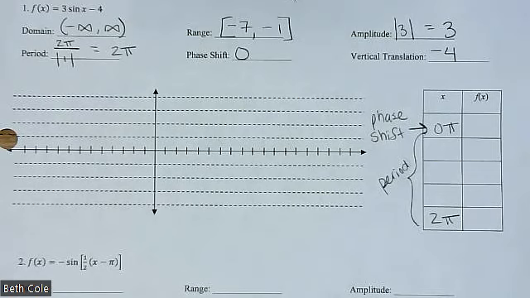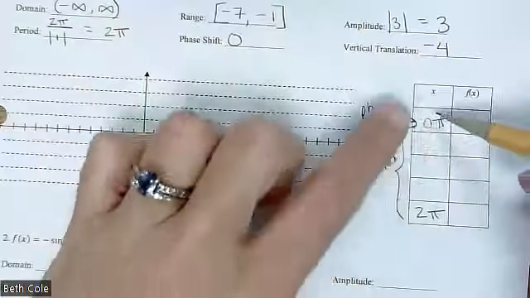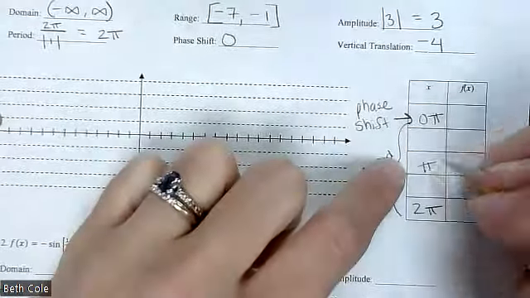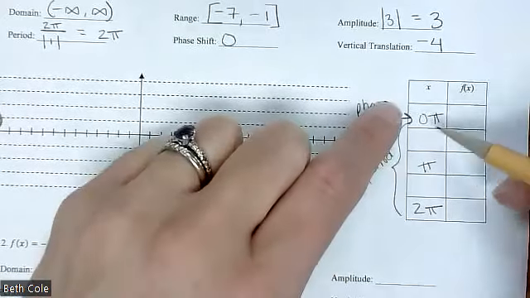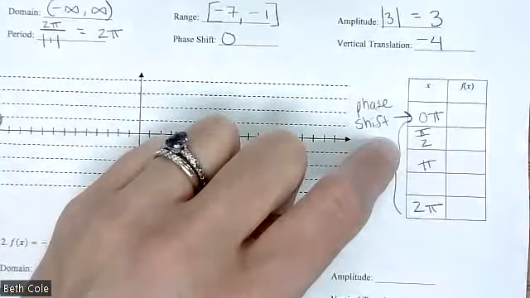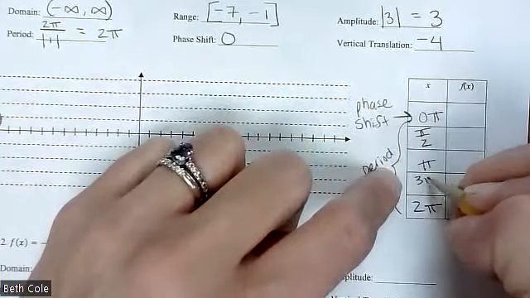Now what if you had thirds? How would thirds break down? 6. And then I wouldn't do this to you, but in theory, sixths would break down into 12ths. You have to be able to negotiate fractions. Okay, are we together here? So what is halfway between 0 and 2? 1 pi. And then halfway between 0 and pi is a half, pi over 2, and then this would be 3 pi over 2.